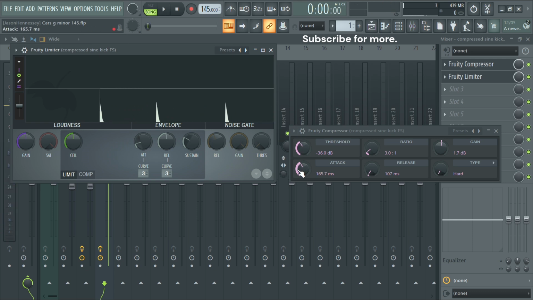So one thing I noticed was when the attack was kind of high, like this, it keeps the sound a little bit thicker because the compressor isn't chopping off the sound super quickly. Whereas if you make the attack really short and the release a little bit long, it makes the sound a little bit skinnier, and it's going to poke out more, and that is useful for things. But in this case, I want my kick to be thick and punchy, like that.